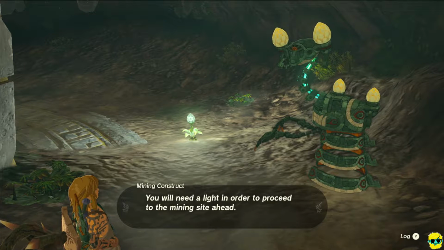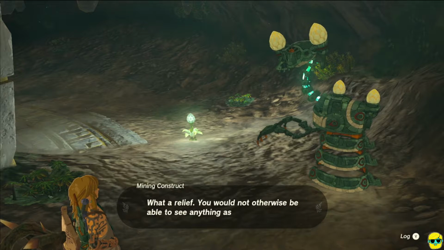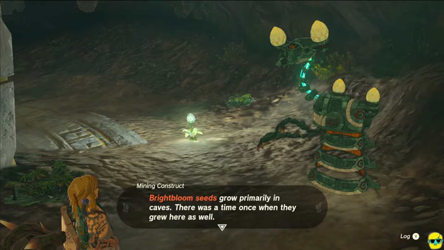Indeed, you will need a light in order to proceed in the mining site ahead. Do you have any seeds? Yeah, I got them. What a relief. You would not otherwise be able to see anything as you proceed. Bright bloom seeds grow primarily in caves.